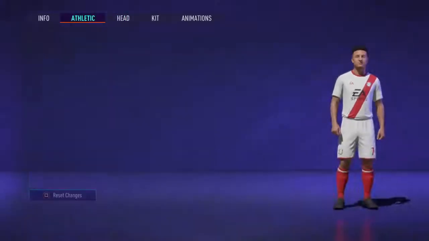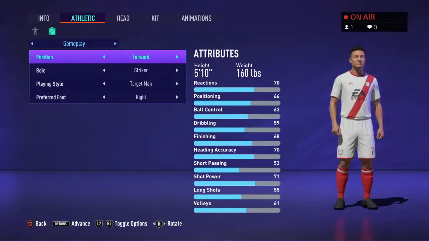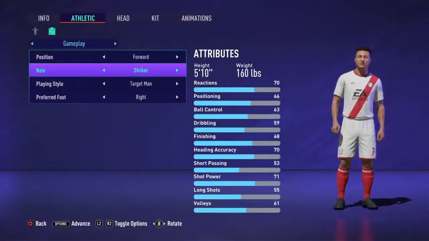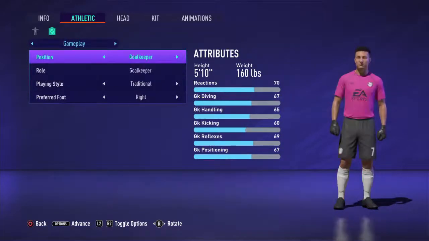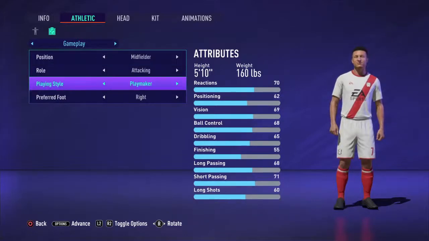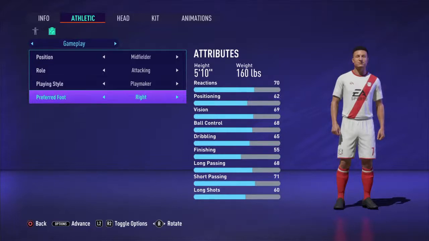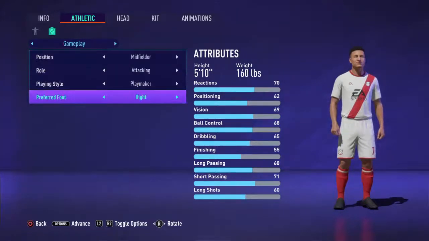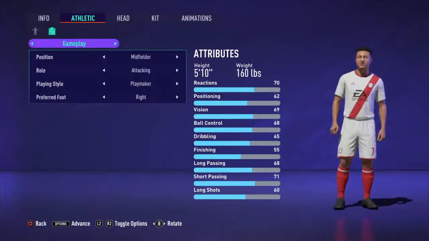And now we need to also then go to this. I don't want him to be a striker. I kind of want him yet... If I can get midfielder, yeah, but an attacking midfielder, yes. Playmaker, right footed, that's what I'm going for. I'm going to be a CAM. That's what I'm looking for.